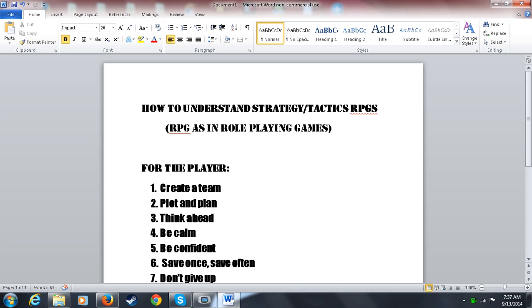Like I said, this is not to the players, but I made a list for the spectators out there, or the viewers. So, the one thing you need to do, if you're playing a strategy game, is think ahead. Don't think too far ahead, but at least think ahead to what the enemy might do.